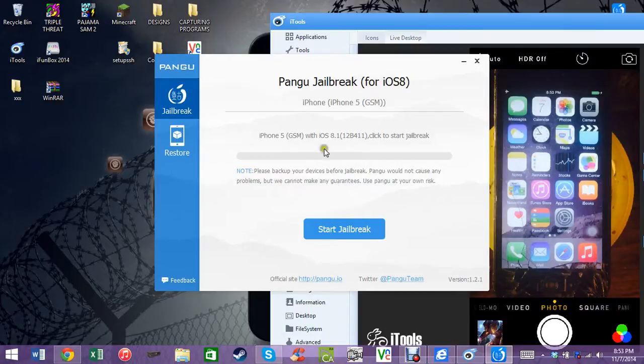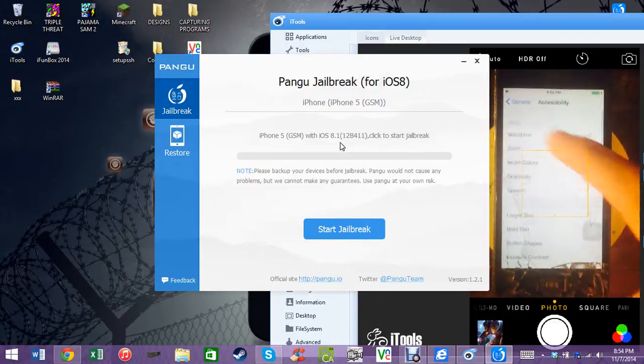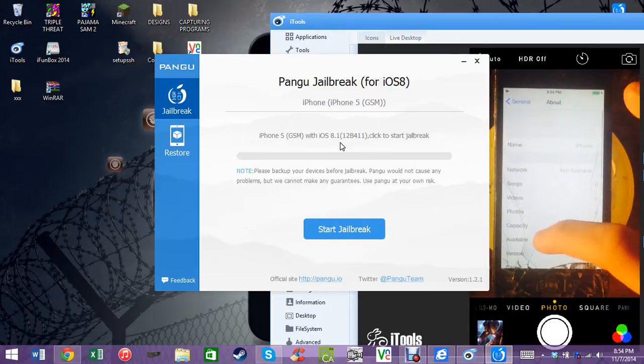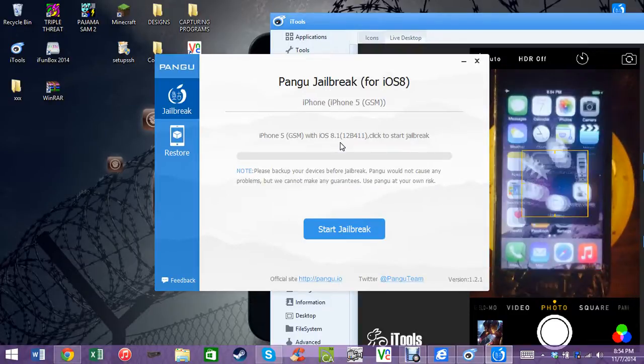Alright, so now we've got to make sure this is the right device. iPhone 5 GSM iOS 8.1. That is correct. I'll show you what's correct. Settings, General, About: iOS 8.1 with the correct firmware number 12B411. Alright, everything is correct there. AT&T, model number doesn't really matter, but everything there is correct. So I'm going to leave that on the home screen.